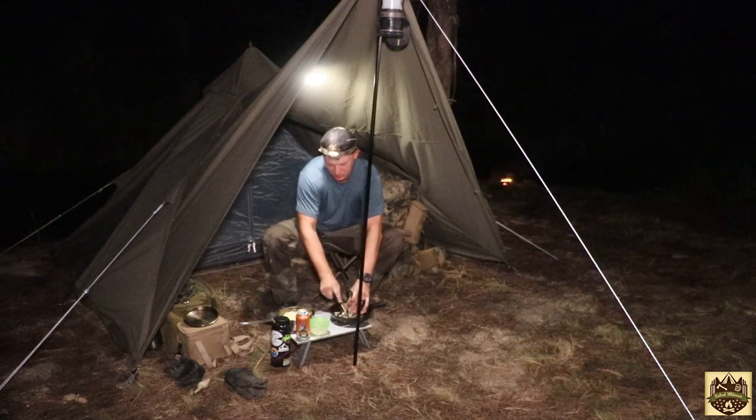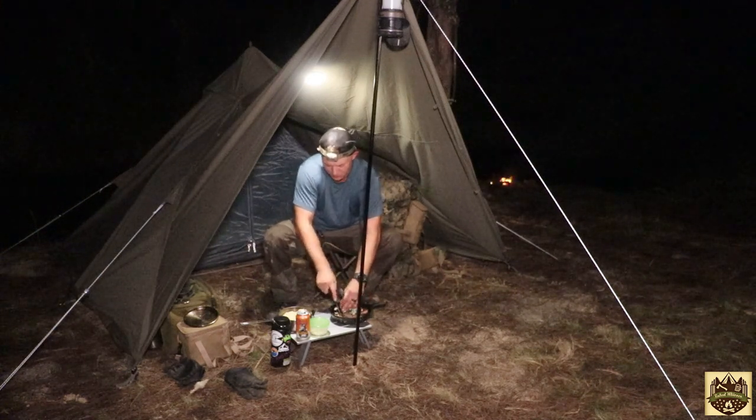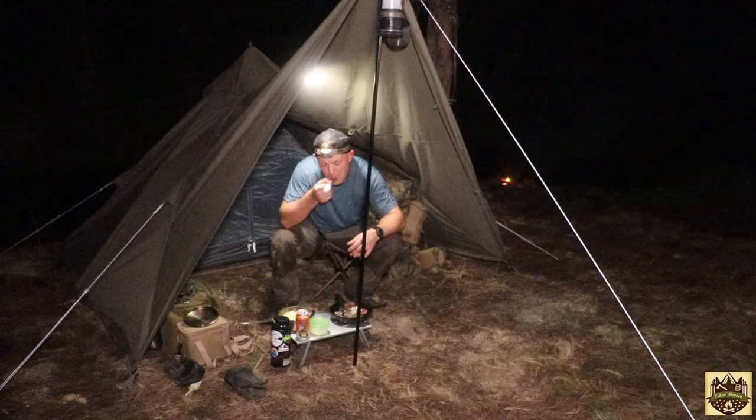Kenzo's sitting over there in the dark watching me. He already crushed his kibble. But he's sitting there waiting for his piece. He knows he's gonna get one.